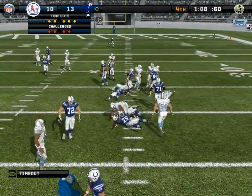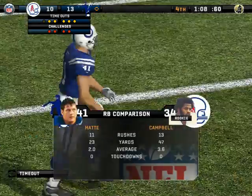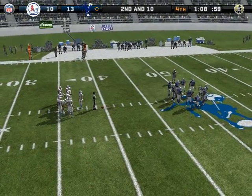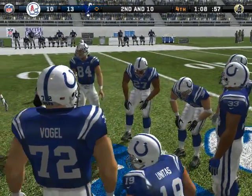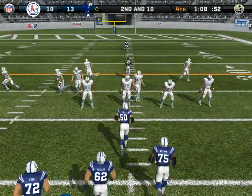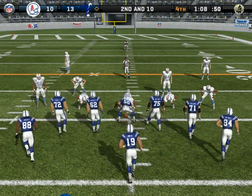Gets the handoff on the delay. Young cuts him down at the 40-yard line. Nothing there on that play. Looks like he might have gotten back to the line of scrimmage. They better mix up the play call a little more, trying to free up some space in the middle. That back just didn't have any help from his line on that play. So it's second and 10.